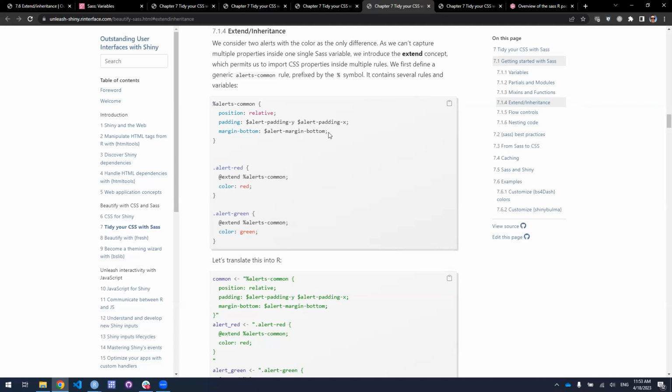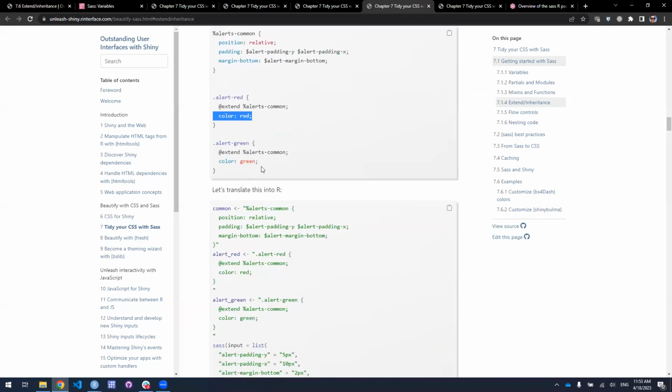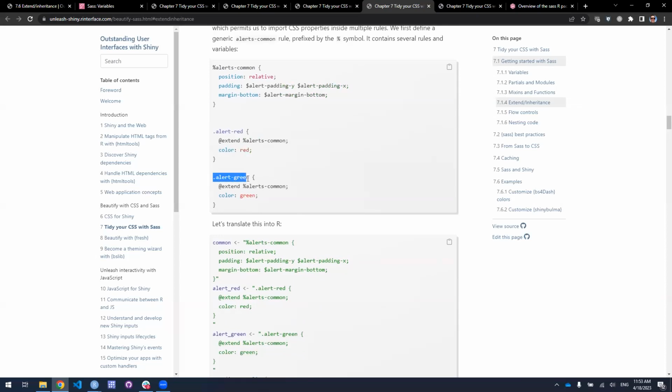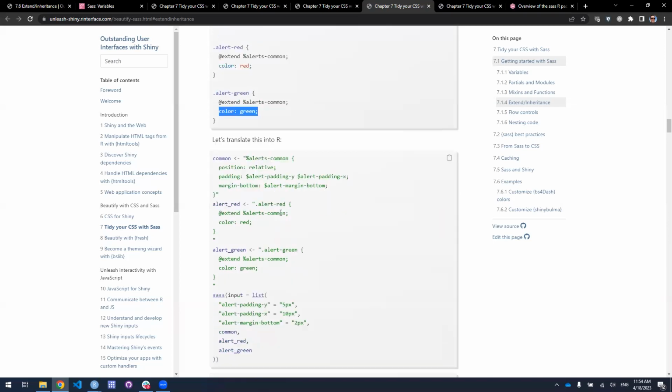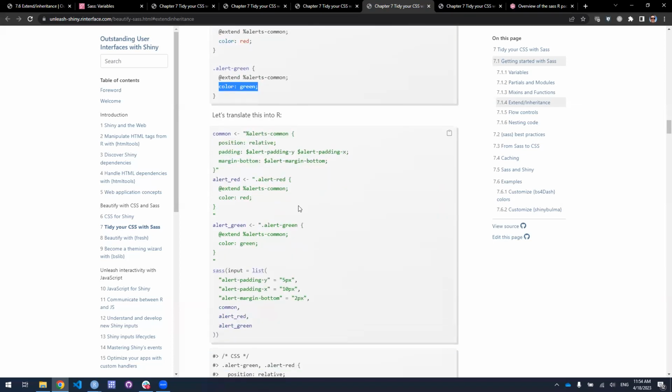In effect, this red alert will inherit all of these properties, plus it'll have the color red. And likewise with the green class, I can create this green class that extends this parent class. So it'll inherit all these properties, and then it'll be green on top of it.